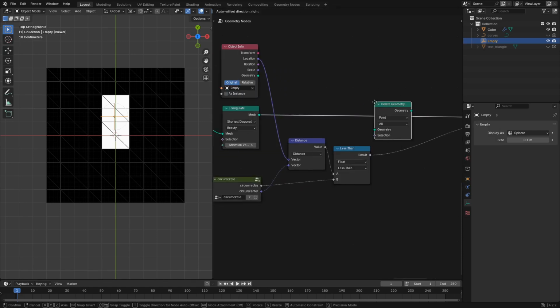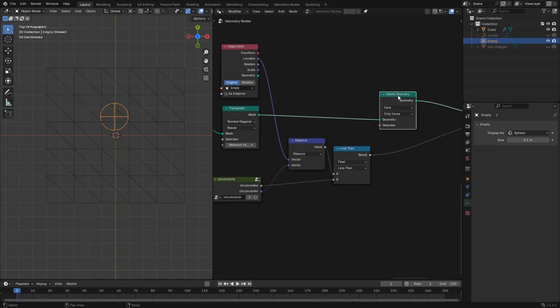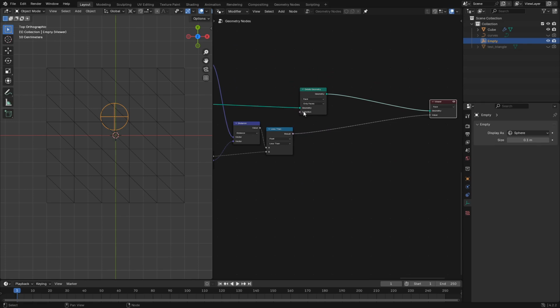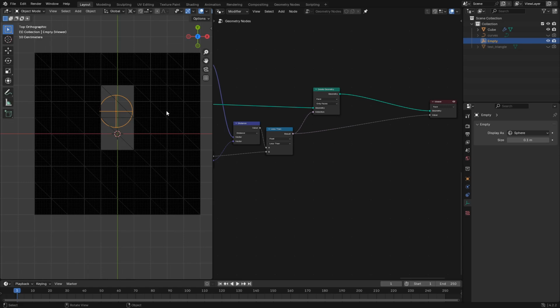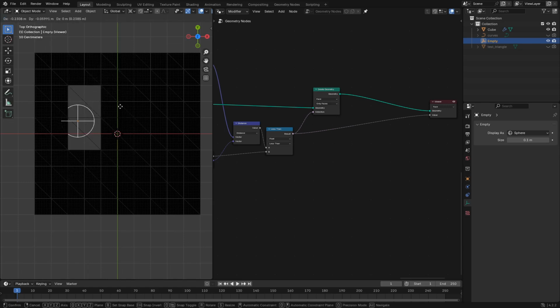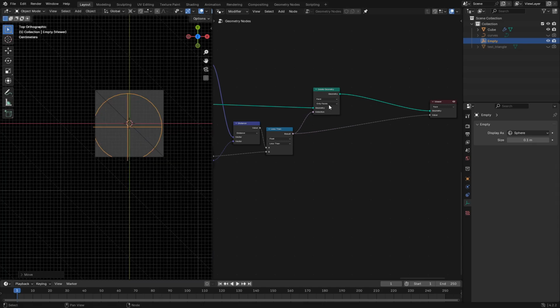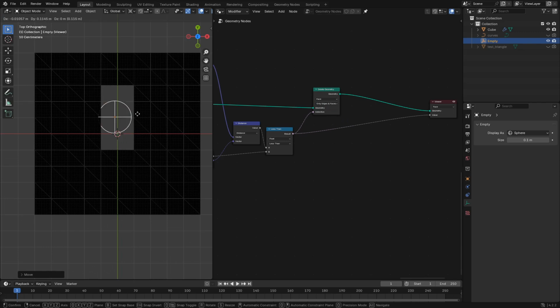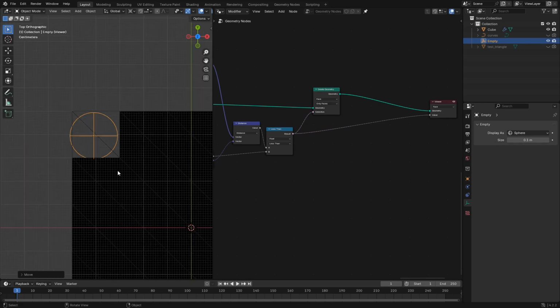So let's go ahead and delete those faces. So we can delete geometry. We're going to want to delete a face. We're going to want to delete only the faces. So now you can see that those triangle faces are gone. But we still have an issue because this edge is still there. So maybe not only faces, maybe edges and faces. That looks better. But when you get to the border, these edges are gone, and you want those edges to exist. So we want these edges to be here. We want this edge to be gone.